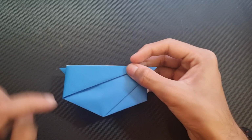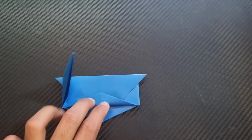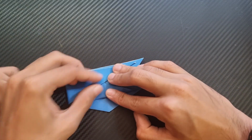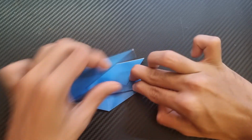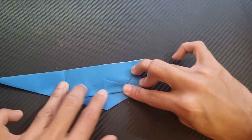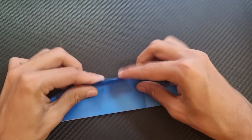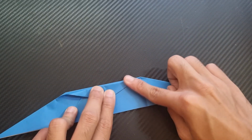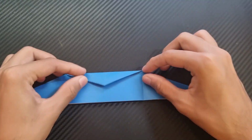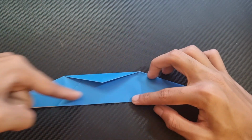So yeah, once we're done with that, take one of these flaps and fold it down just like that, aligning this edge with this flap right here. Right, yeah, like that. Let's turn over and we can just open it and fold it again like that. Nice.